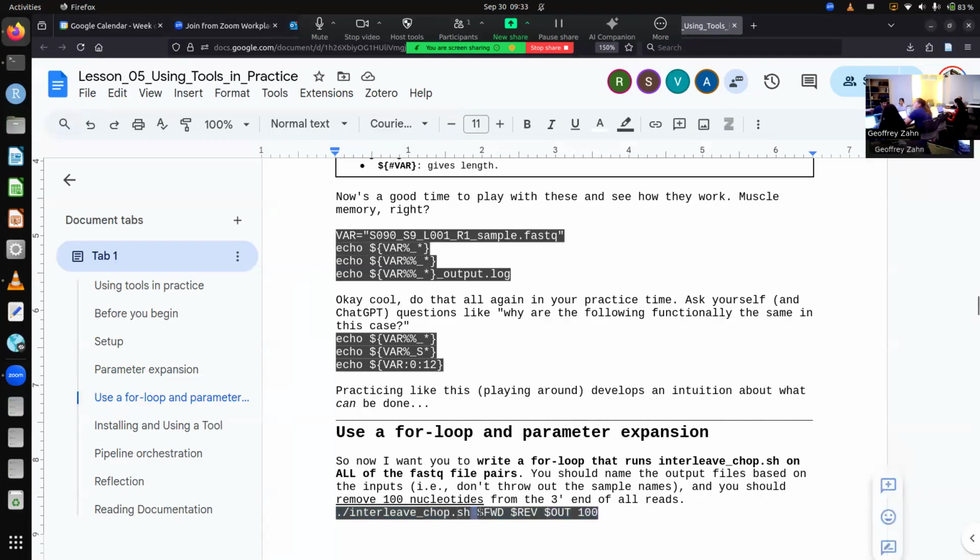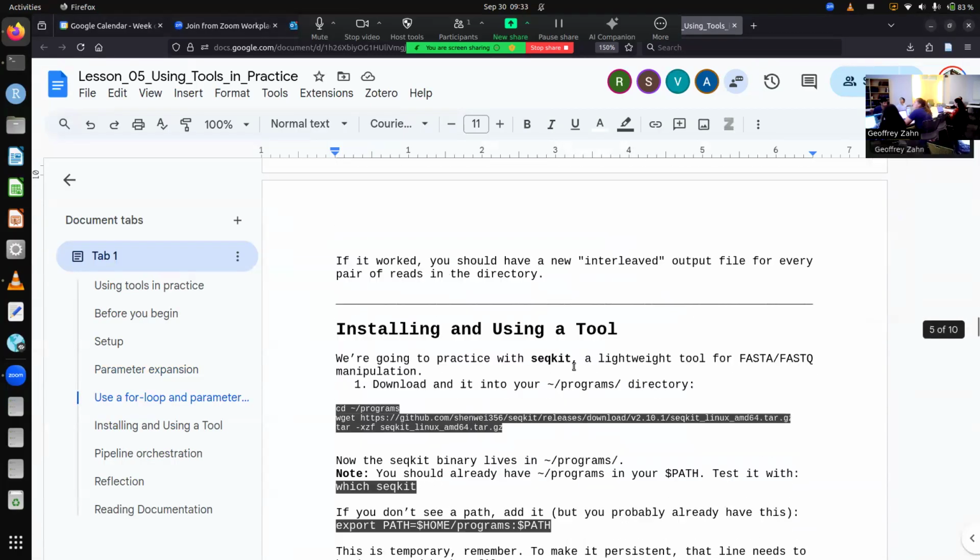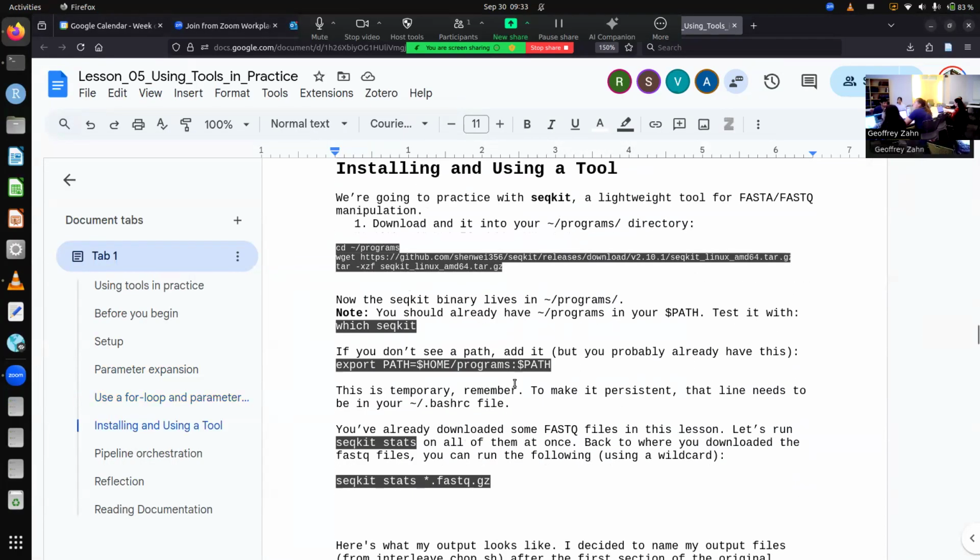We learned to use parameter expansion inside of the loop. And then we installed SeqKit, put it in our path, and then we can run it using a wildcard. So here it's just seqkit stats is the command. Once it's in your path, you should be able to say that from anywhere in Bora.